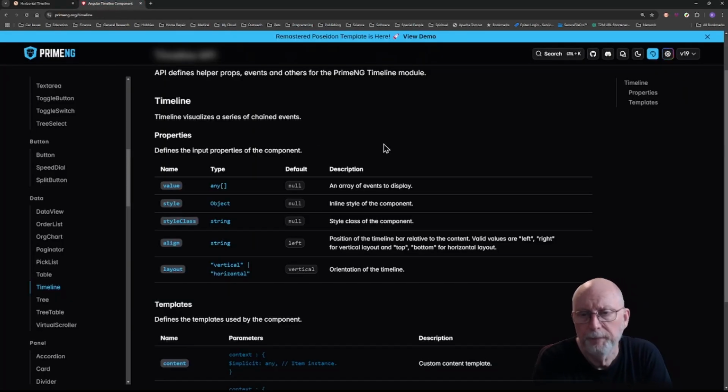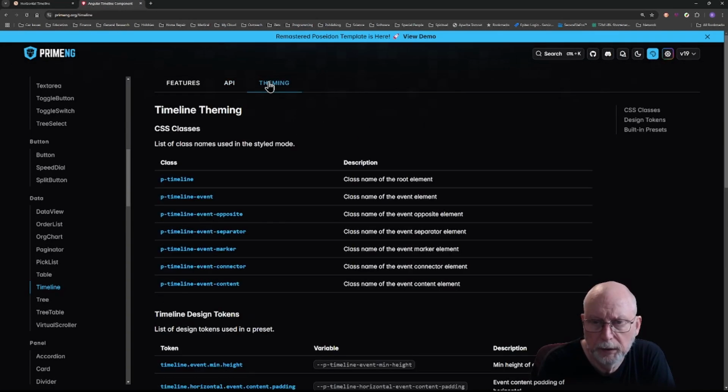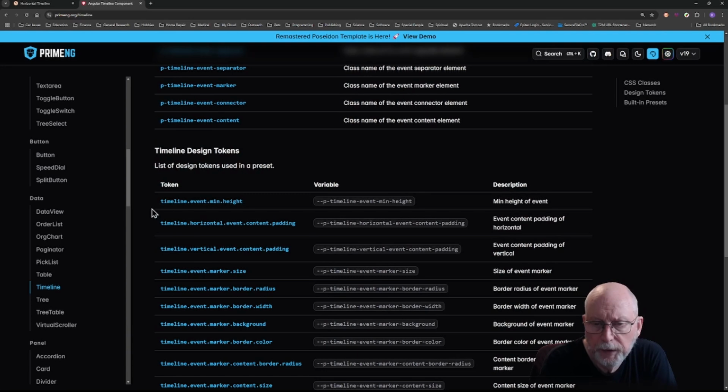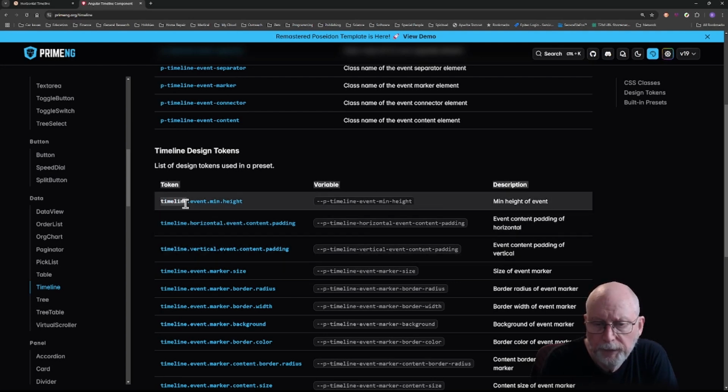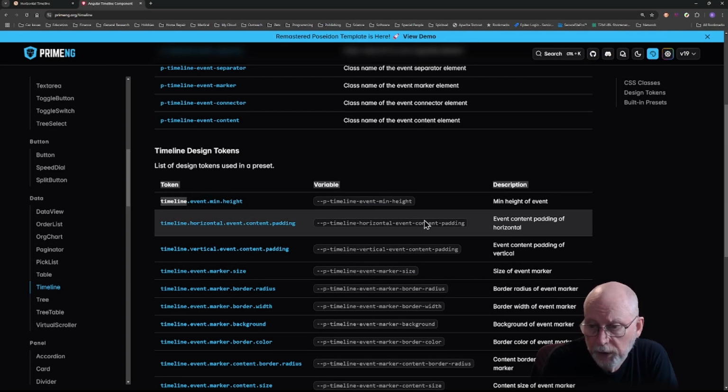Let's go back, and let's go back up, and let's look at the theming. In the design theme, I had to search for timeline, and then I found these pieces here, and then I also found these being used.